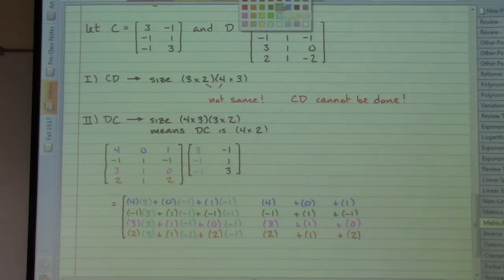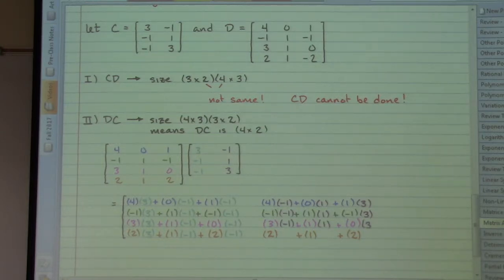And then, same sort of idea with the other column of my matrix C, moving over to the other column in my answer and filling in those empty blanks, -1, +1, +3, and then again, down the columns, down that second column.